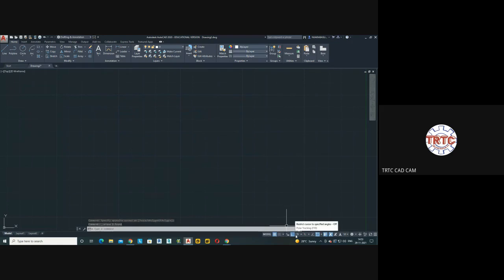Okay, so this is your polar tracking. I mean, sorry, this is your auto mode. The polar tracking I showed you here, right? And this polar snapping mode. Polar tracking will track the angles for you. See, whenever it comes to 45 degree, it is giving me a green line. 45 degree, next multiple 90, green line.